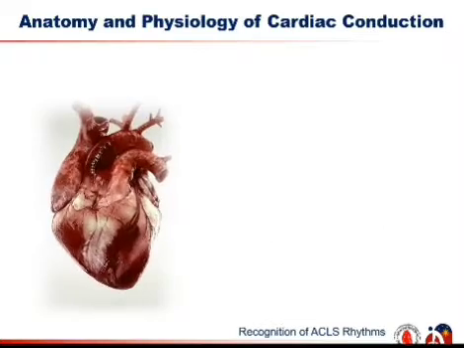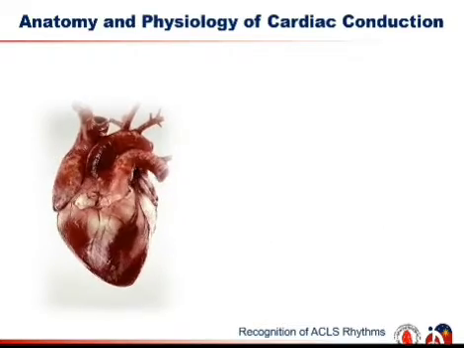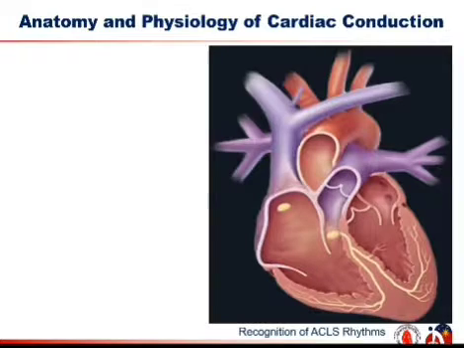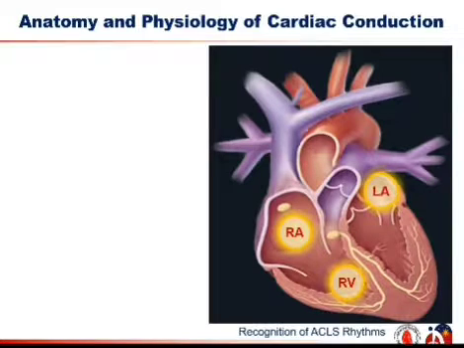The normal beating heart is shown on the left part of the screen. On the right, we identify the four chambers of the heart: the right atrium, the right ventricle, the left atrium, and the left ventricle. These chambers contract and pump blood as a consequence of getting stimulated or depolarized by the heart's electrical conduction system, as you will see next.